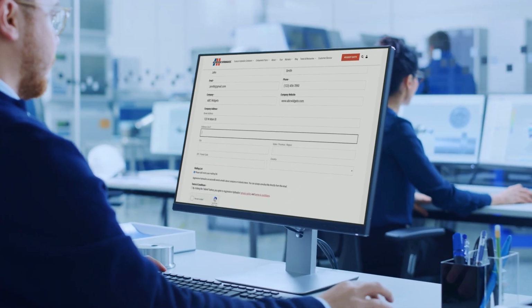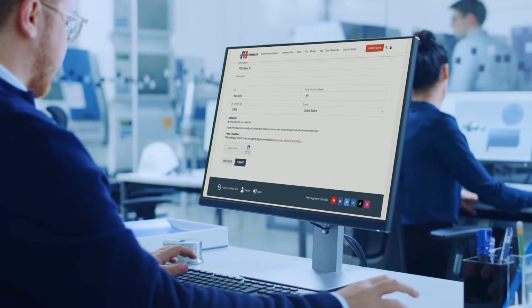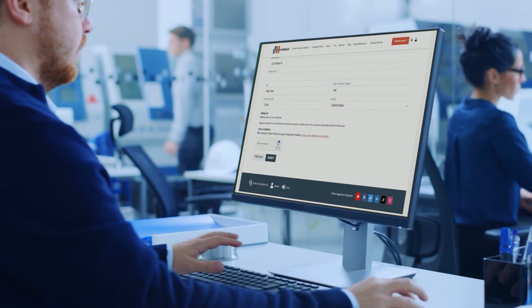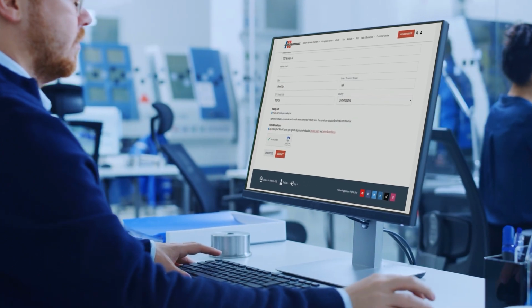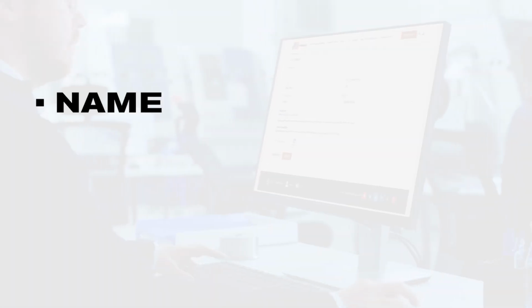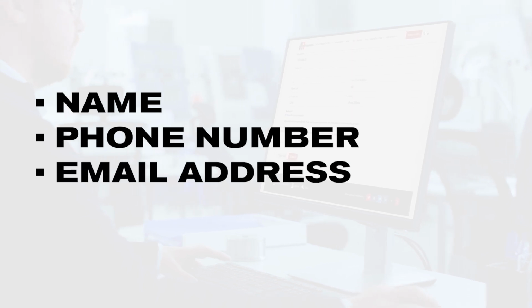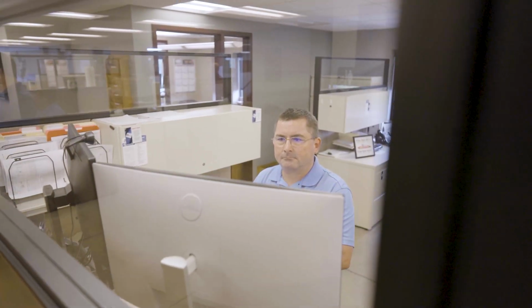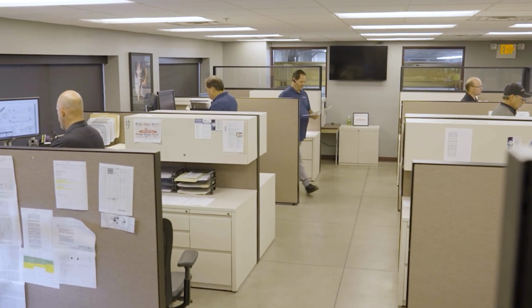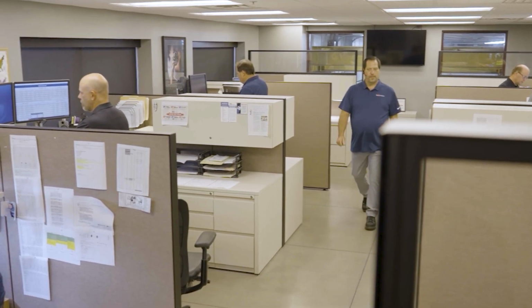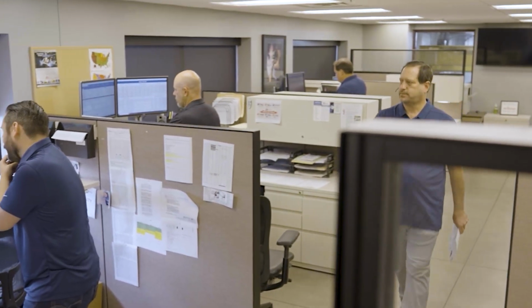The final step of the quote request feature is for the user to provide their personal and company contact information. Required fields include name, phone number, email address, and company information. Once submitted, Aggressive Hydraulics will then process the information and contact the user with a quote. Users are encouraged to reach out to Aggressive Hydraulics customer support for any questions or updates.